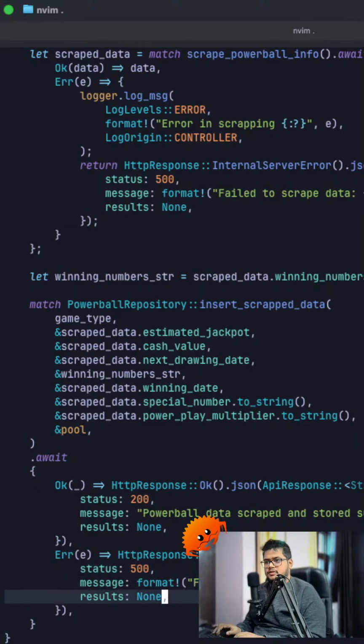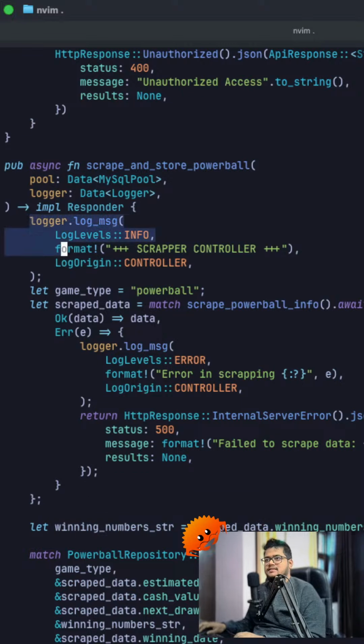At least I should see this thing, right? And I'm not even getting this info message over here. Scrape and store.